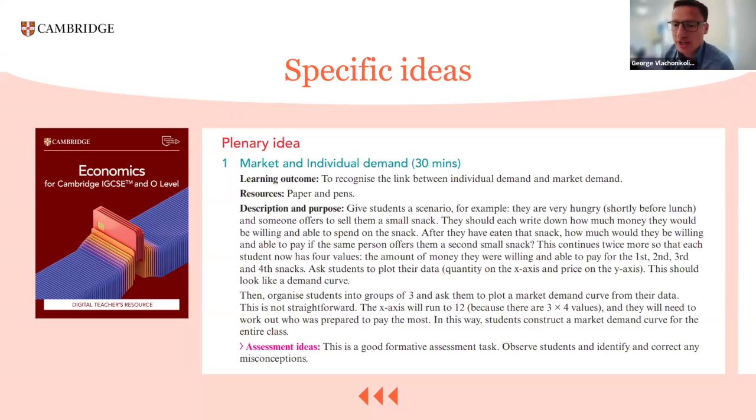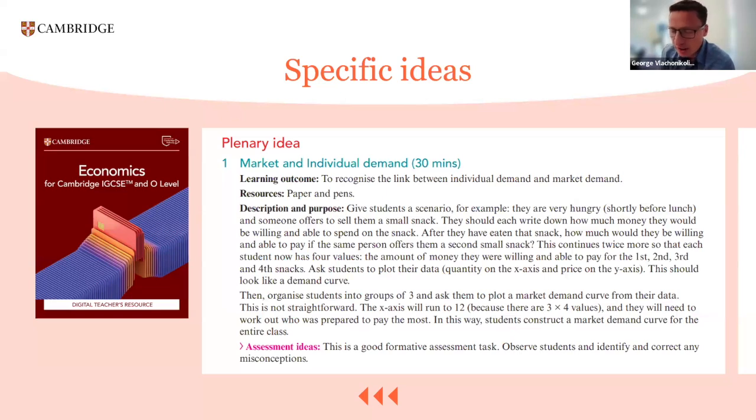Now, already I can see many different ways that you might want to tweak and adjust that lesson for your context. So, for example, I've done a lesson before where it's not a hypothetical anymore. I've gone out and bought biscuits or Jaffa cakes or chocolates for them to actually do this properly. So how much would you be willing to pay for the first biscuit? Then eat the biscuit. How much do you really want to pay for the second biscuit? And then eat that biscuit.